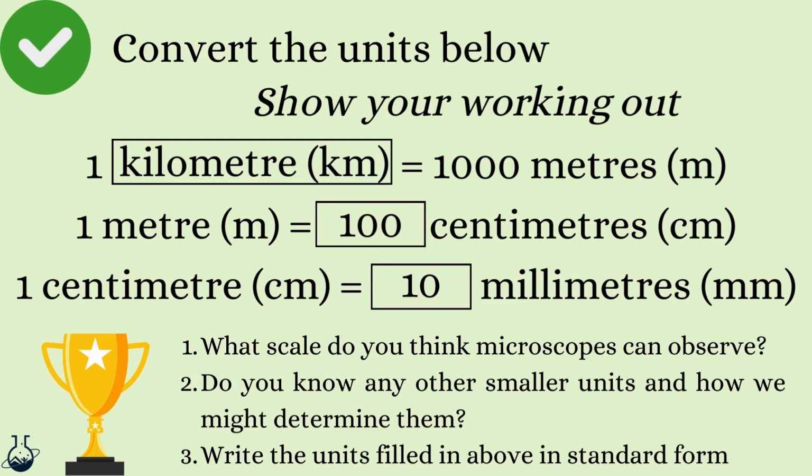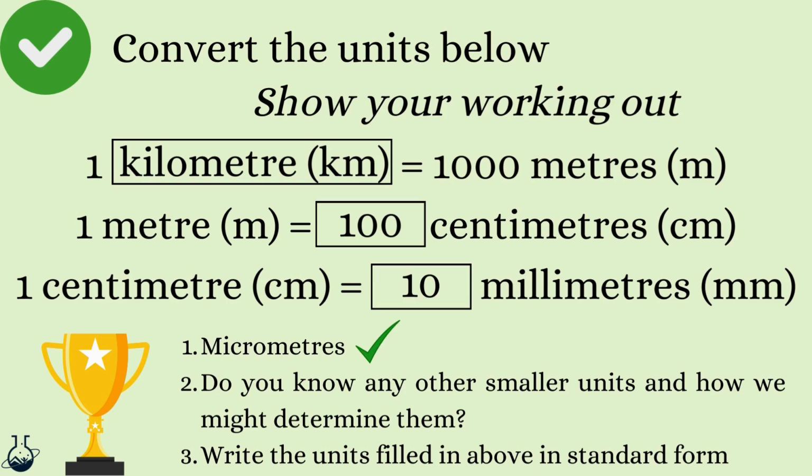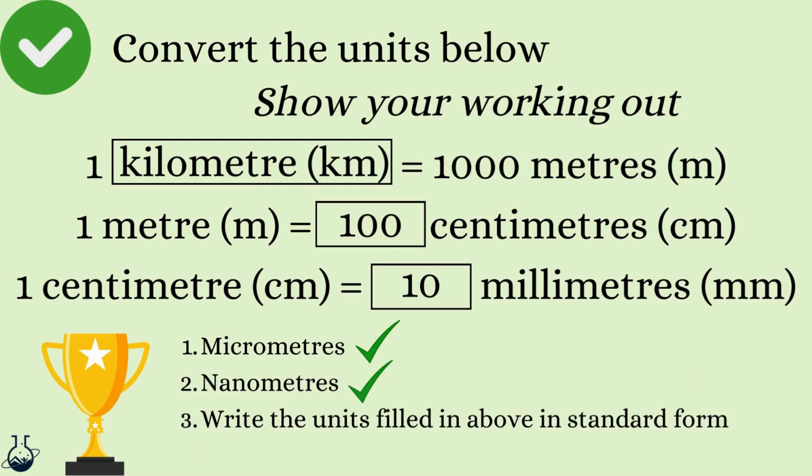Well, they can actually detect tiny sizes, and it depends on the unit conversions you do. But if you want to get a general idea, then the clue is in the name: microscopes, micrometres. Number 2, do you know any other smaller units and how we might determine them? We briefly saw a tiny unit of measurement in the beginning of this video, nanometres. More on how we determine those in a bit.